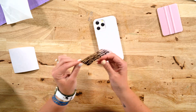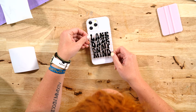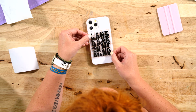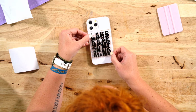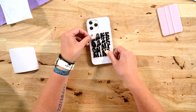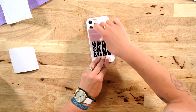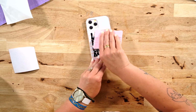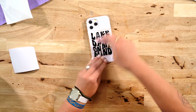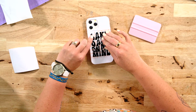And now we are ready to just place it here on our phone case. Hover over it, because once you place it down, it is down. It's not very forgiving like heat transfer vinyl is. So make sure you're good with your placement. Place it down. And then you're going to take your burnishing tool again and burnish it down really good so that it sticks really nicely. And now you can remove your transfer tape.